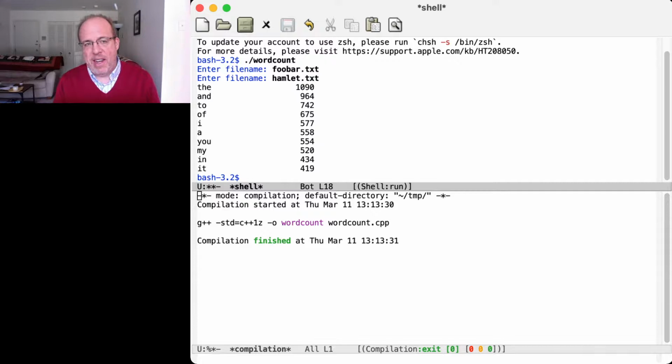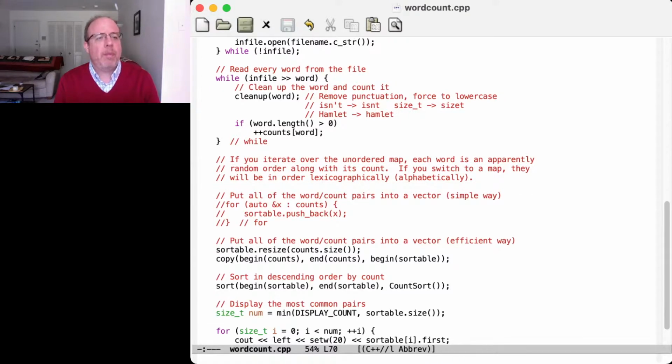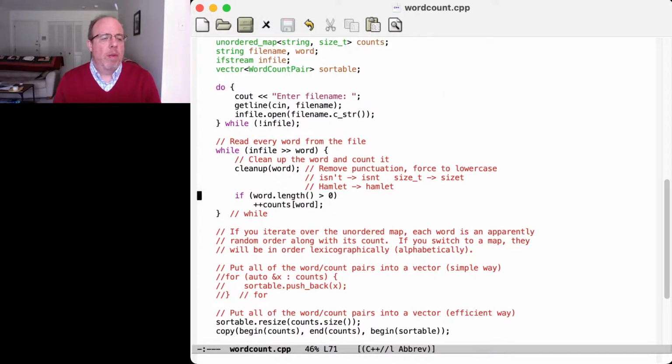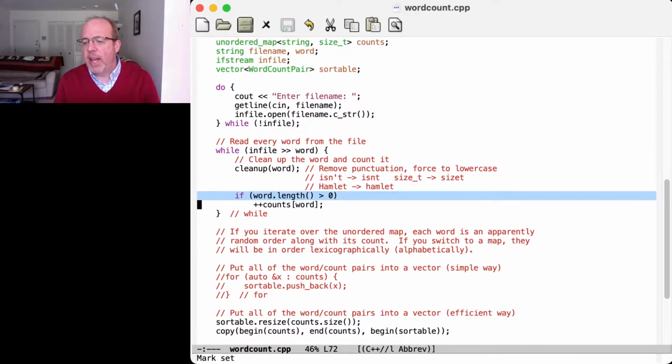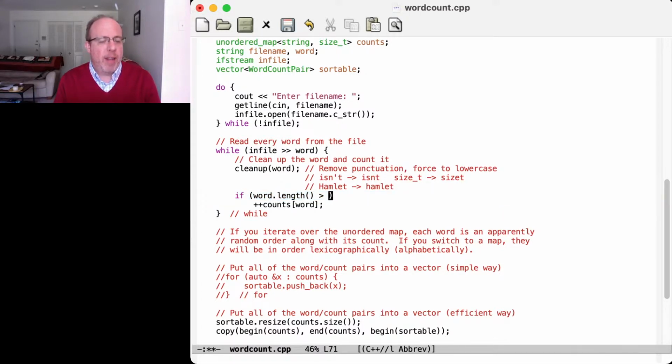The second most common word is and. Boy, this is really uninteresting. Let's see if we can find something more interesting. So instead of looking at these small 1, 2, 3 letter words, let's set a minimum size of the word before we consider it significant enough to count. So let me go back to the word count. This is the thing I'm going to change. Let's say if a word doesn't have 5 characters, we're not interested. This will still get us some boring ones, I think, but we'll try it.